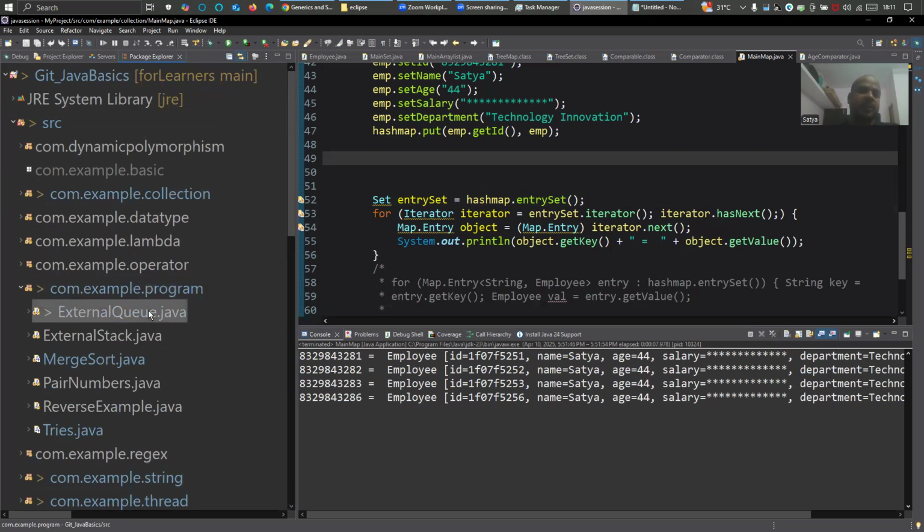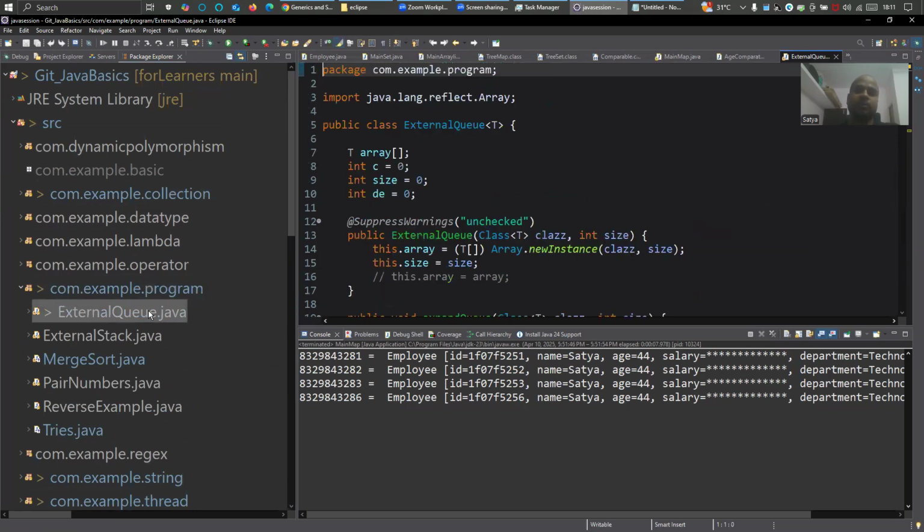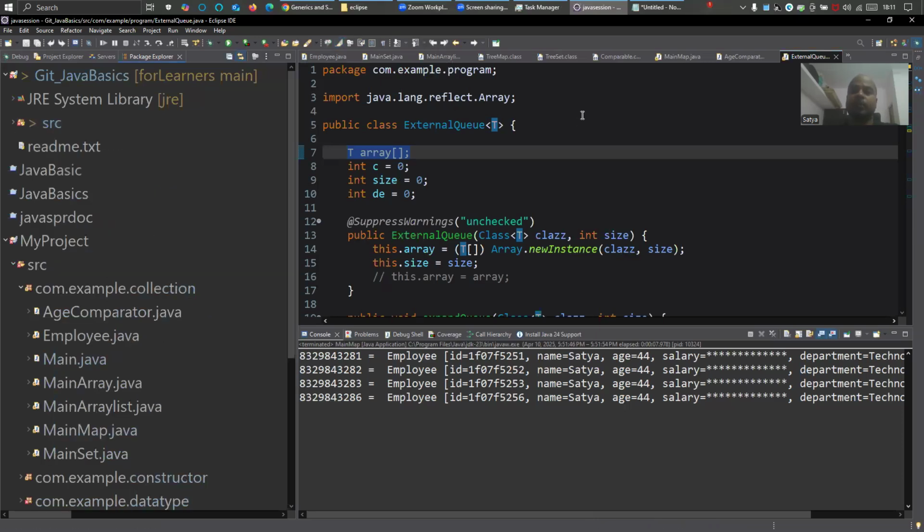Here, I have written an external queue. Already you have a queue method, but I have written one external queue. See here, the template. I will tell you by this example also how to implement generics in this type. So first, let's go for what we started reading, and then we will go into this a little.